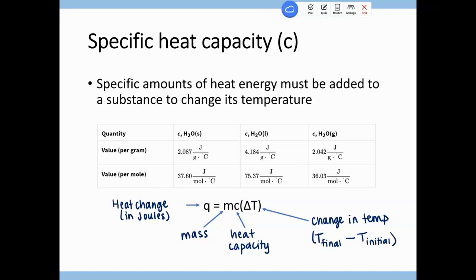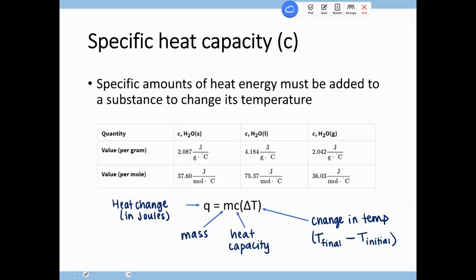Okay, so if a substance is changing temperature, then the amount of energy absorbed to change its temperature by a degree, we can determine with a specific heat capacity. But it also requires energy for a substance to change phases, from solid to liquid or liquid to gas. Vice versa, going gas to liquid or liquid to solid would release energy. But we'll just work in terms of increasing energy.